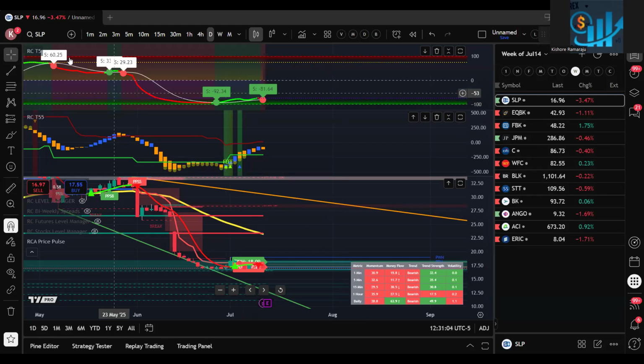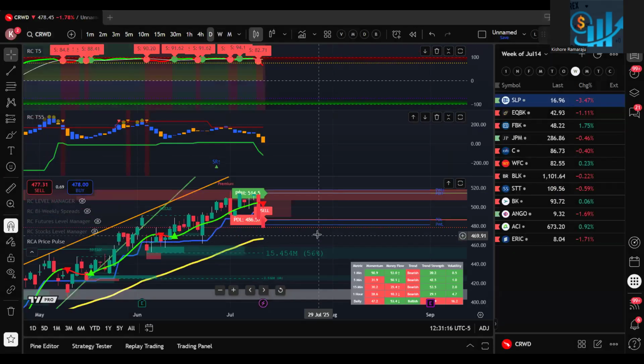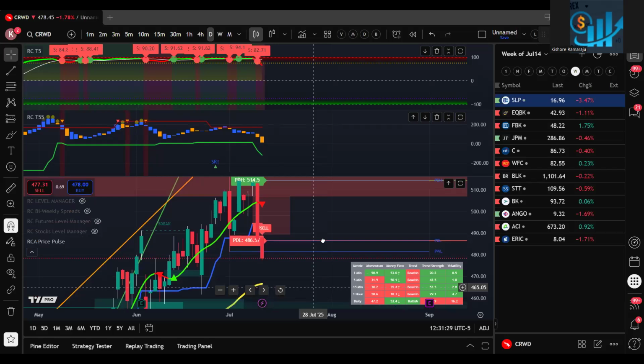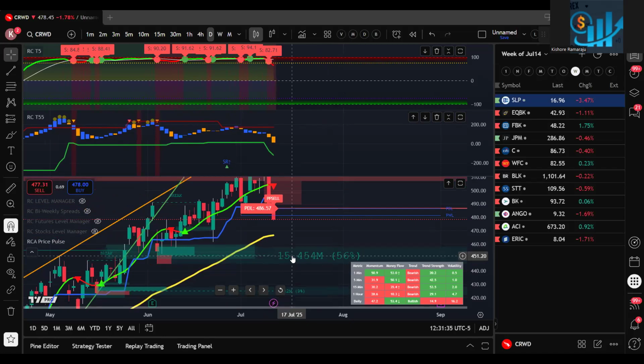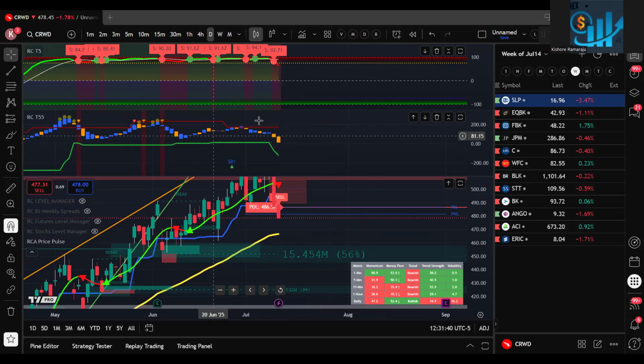Sure, everyone. For scalping, definitely your futures level, stocks level, and price pulse are the best ones. As I told you, it can go all the way down to $452 at minimum. It is at the overbought level and can drop until 450. Yeah, 450 is the best time to enter. I'll share the recording in some time.